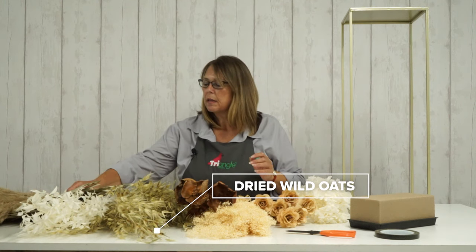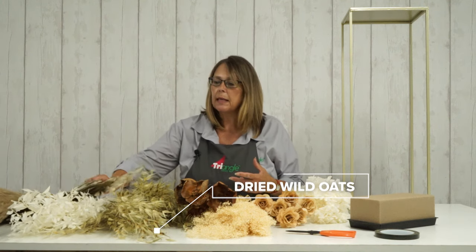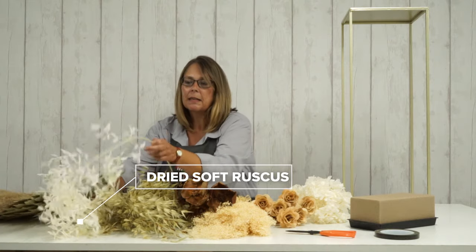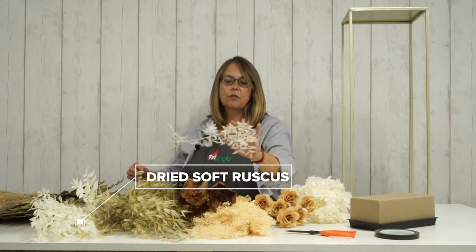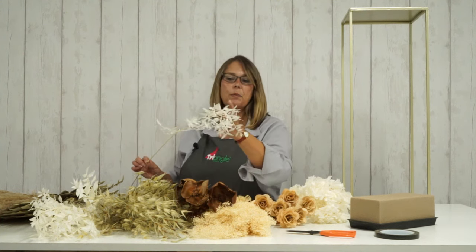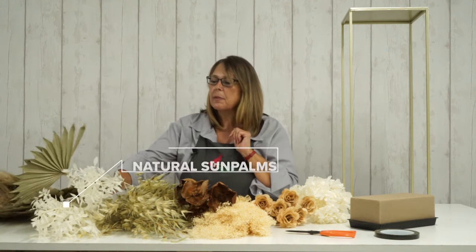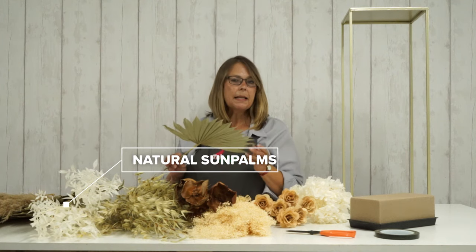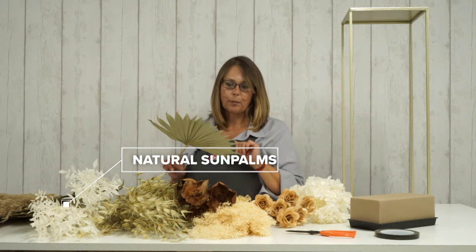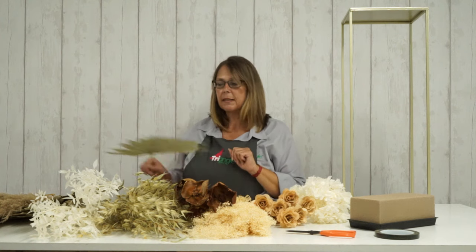Then we have, keeping very much that neutral bleached look, some preserved and dried soft ruscus, and that's been bleached, hence its beautiful ivory colour tone. Then we have some natural sun palm. Just be a little bit aware when you're using these that the points on this are incredibly sharp. So we're going from softness almost to sharp points.